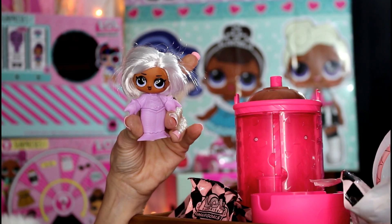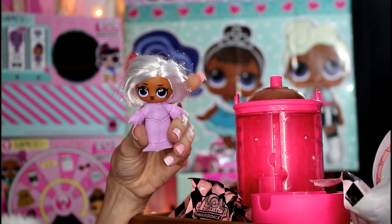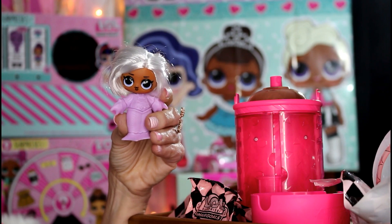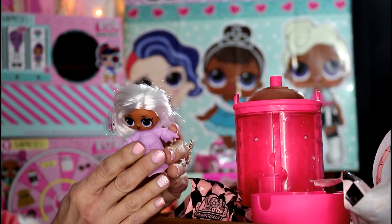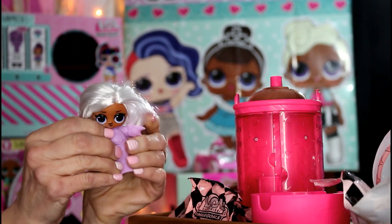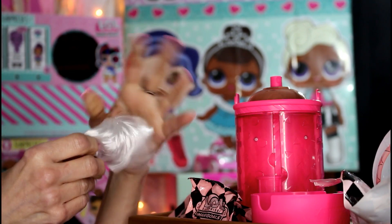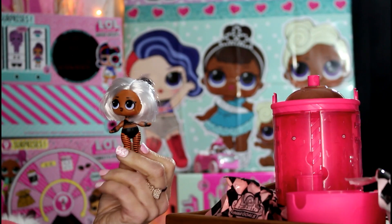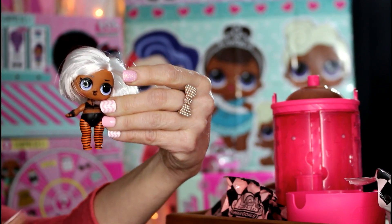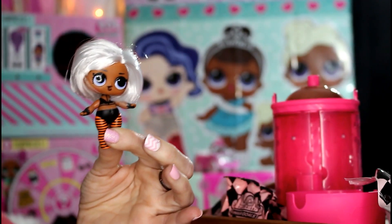You know how much I would love to have this doll for Halloween! If you all watched my skit, this would have been perfect — I had a witch in my Halloween video. She is so super adorable. I cannot wait to see her color change! Her clothes are so cute and so much fun — they're hidden inside the hairspray can under wraps, which makes them so much more suspenseful.